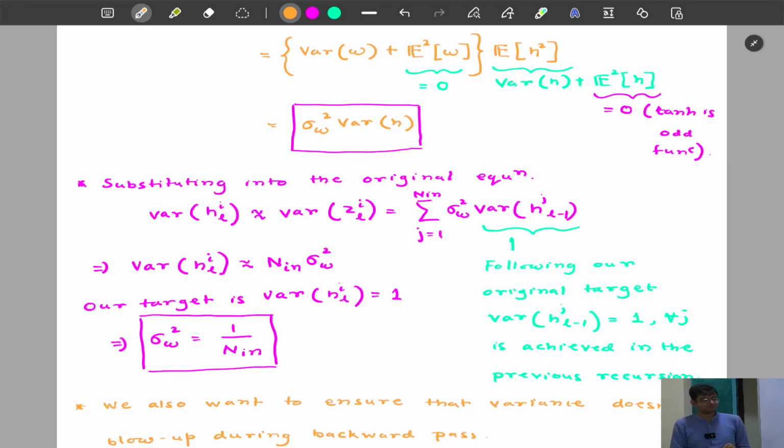So we did this because of output variance. Correct. We did it because at the beginning we don't want our output variance to blow up or shrink. Because of that one, right? Any other question? If not, let us proceed.